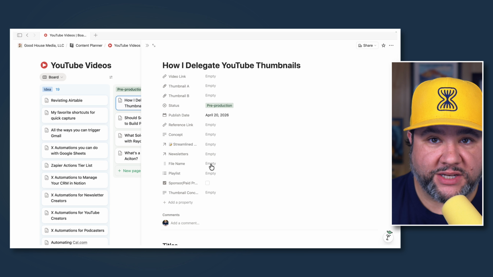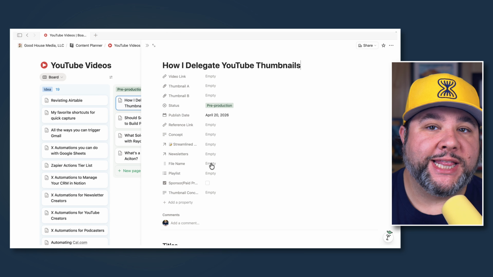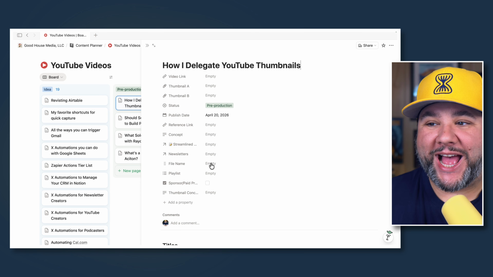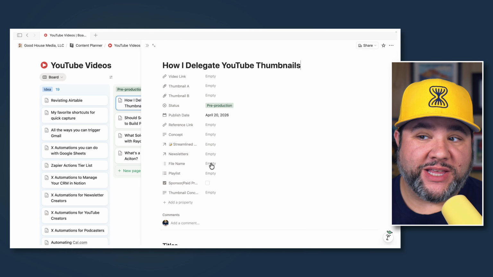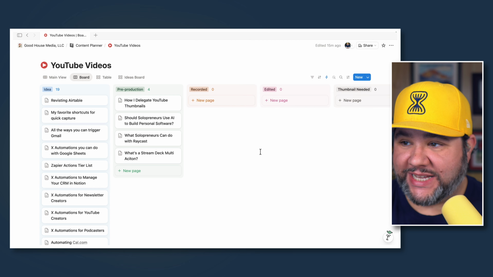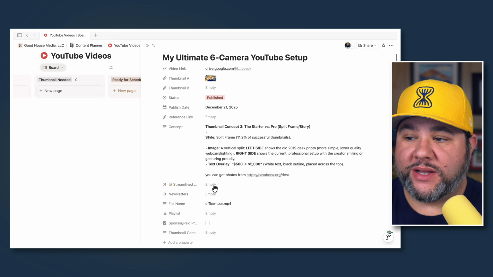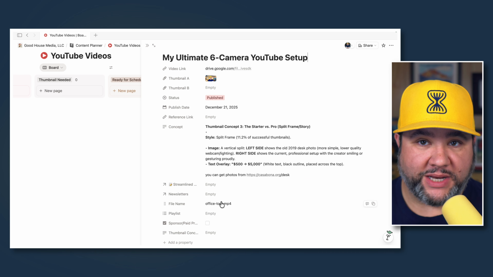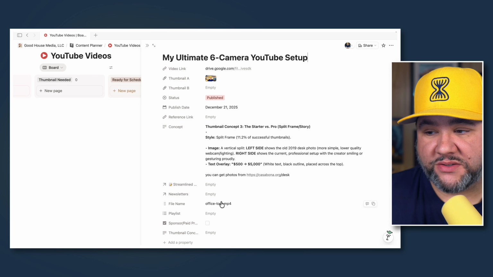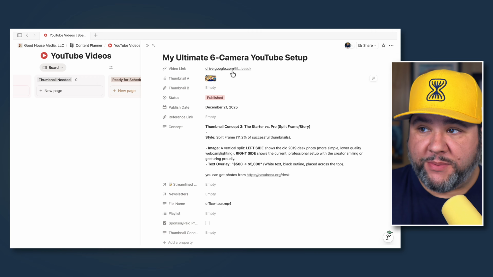But even before that, you might have noticed that one of the fields in Notion is file name. And there's a beautiful thing that happens when I export a video with this file name. And that is, if I go back and look at one of the published videos, it will, using Zapier right now, I'm experimenting with other methods for this, but it will grab the full link.